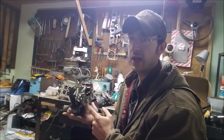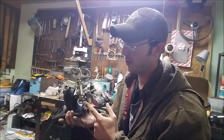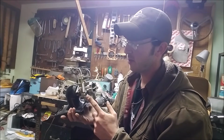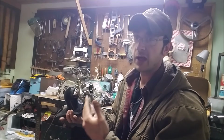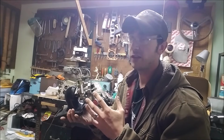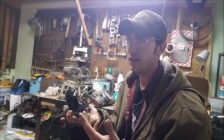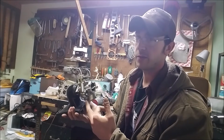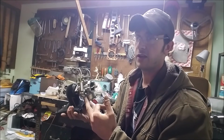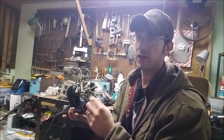Now the biggest thing I had to do to get this to work, and you saw early on in the video, I was checking the pressure to the carb, what it could hold, and we saw that it held around 5 psi, so I had to regulate below that. But there's also another step to this process. Normally this sees really low pressure, if not probably gravity fed. And so there's a relationship between your fuel pressure and where your fuel level is going to sit in the bowl. And that's based on basically your float height adjustment.